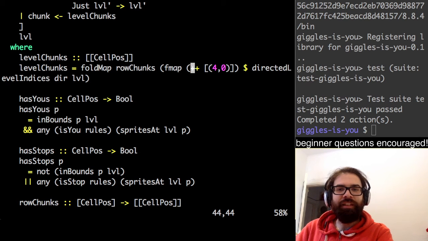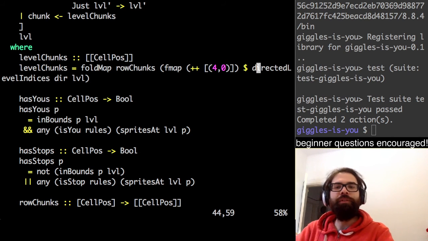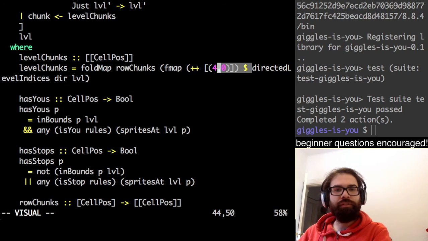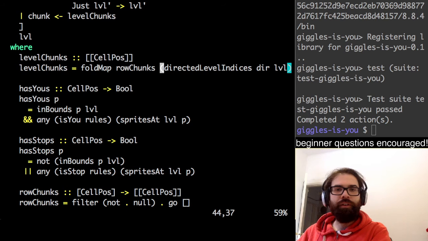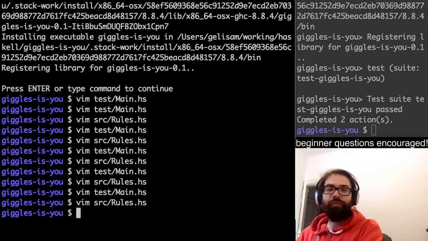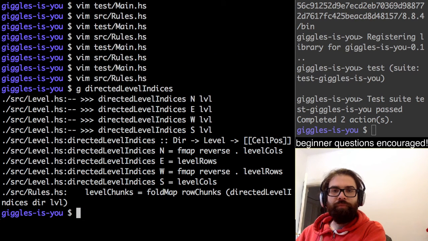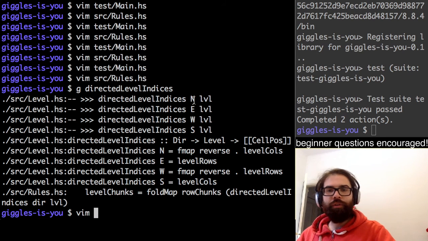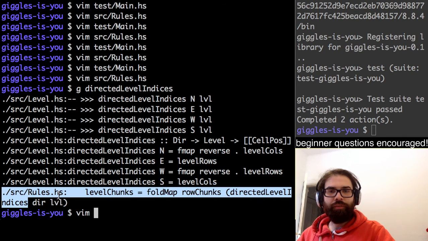Let's see. Do I use directed level indices anywhere else? Because maybe I could modify directed level indices directly. Nope. I'm only using it on this one line in rules.